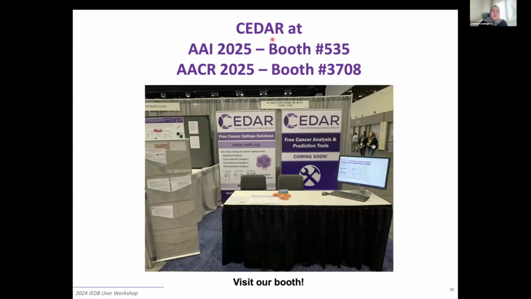We will also be attending different conferences next year. We will be at the annual American Association of Immunologists conference in Hawaii, and we will also be at the American Association for Cancer Research conference, AACR, in Chicago, and these are our booth numbers. We always have some curators there who can answer all the specific questions, and they can also run demos for you if you have any more questions.